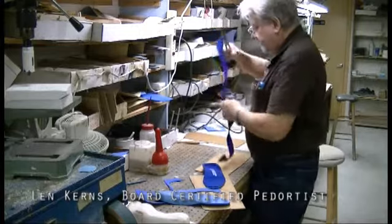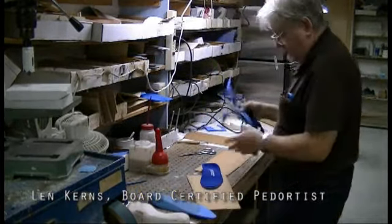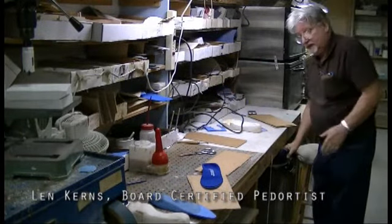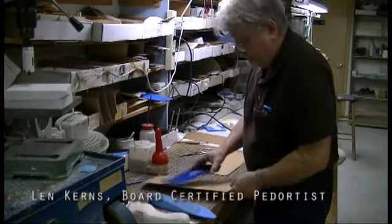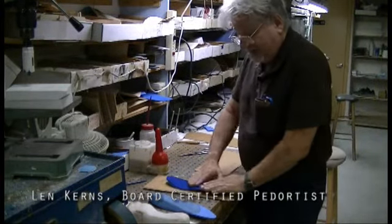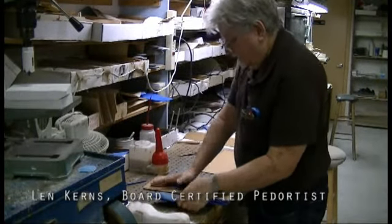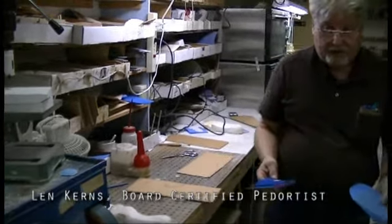Again, everything's still being done by hand. So when doctors ask me, if I order 10, can we save any money? Unfortunately, I can't set up a jig and have 10 of them made automatically. Every time we do it, it's the same time, same amount of material, same hand cutting, same sanding. Now we're going to take it over to the front machine and sand it all around.